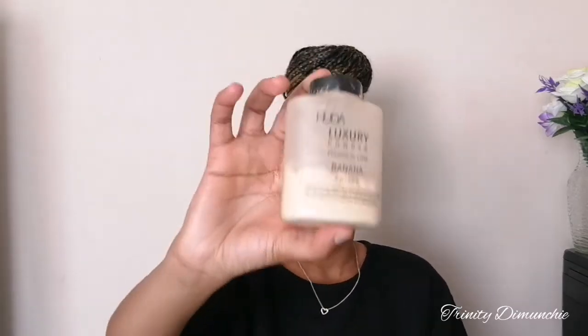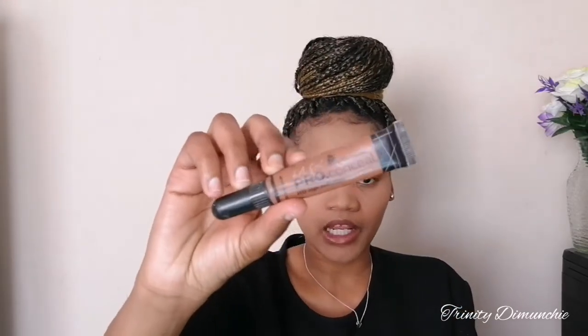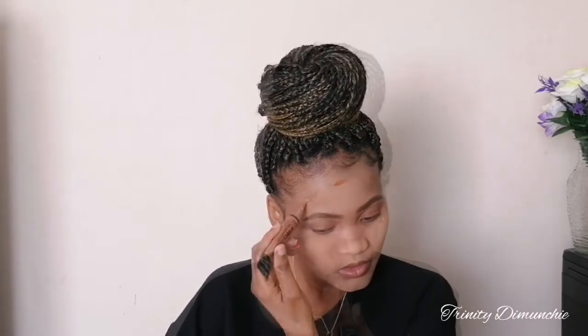Then I'm using my Huda Luxury in the shade Banana. I'm gonna go on with this brown concealer from LA Girl Pro Concealer, just to contour my face. Blend it out.